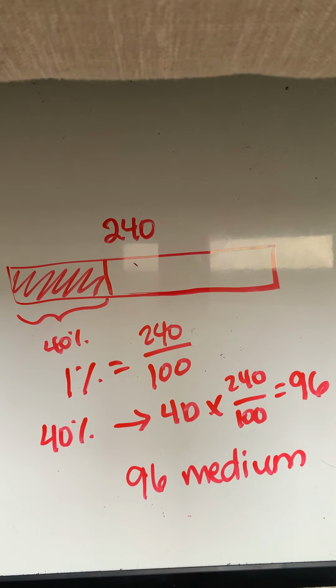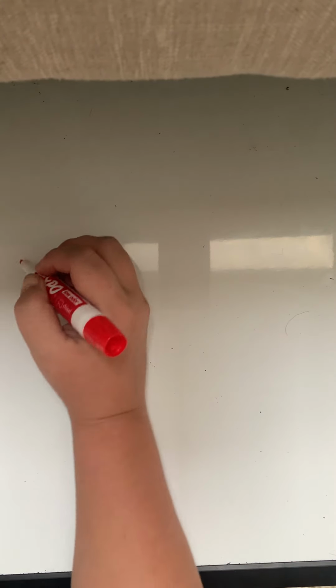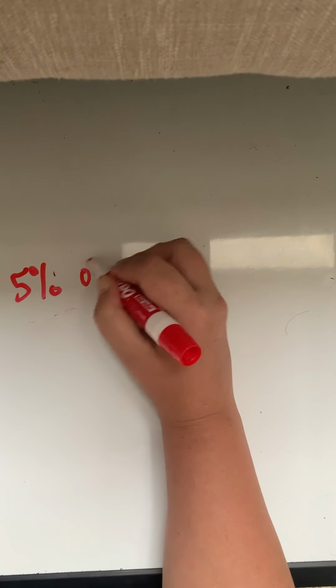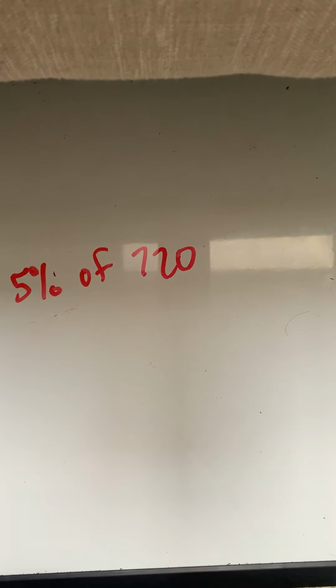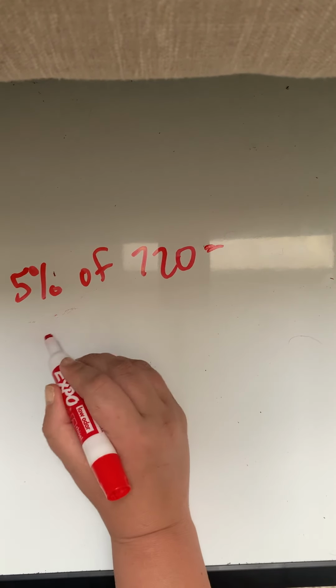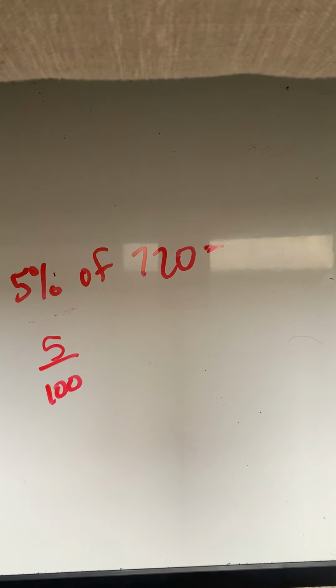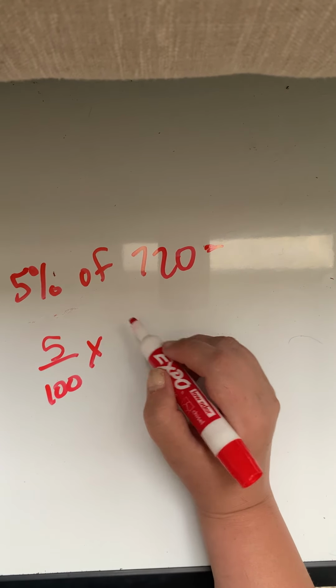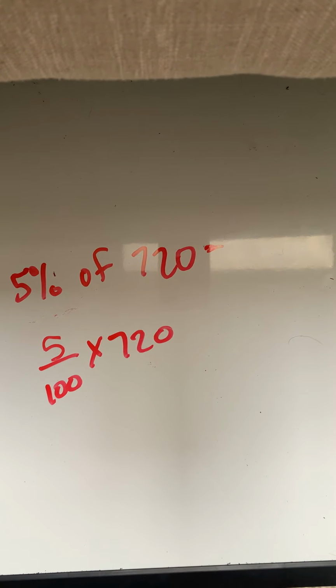Let's take a look at number 6 together. Number 6 says there are 720 students in a school. I'm going to do the multiplication method on this one, not the bar model. One rainy day, 5% of the students were absent. How many students were absent? So I'm thinking, 5% of 720. 5% is my part of 720, which is my whole, which is 100%. So I'm going to take my 5% and put it over my 100%, and multiply by how many students I had at the school. Go ahead and do that on your board and pause the video.